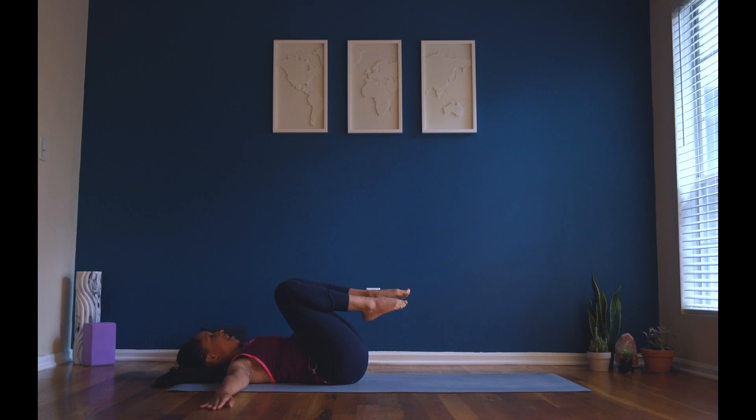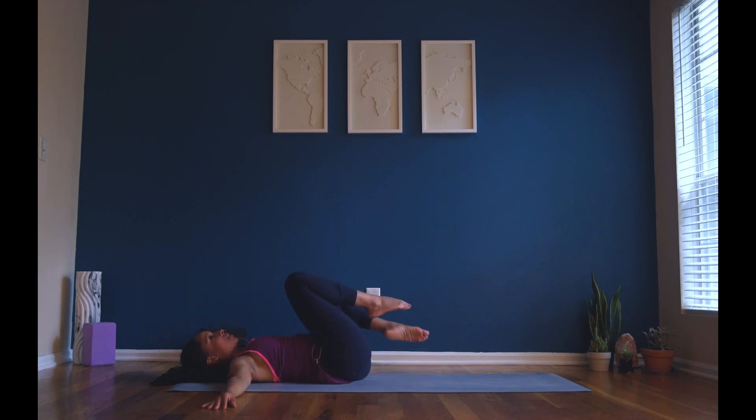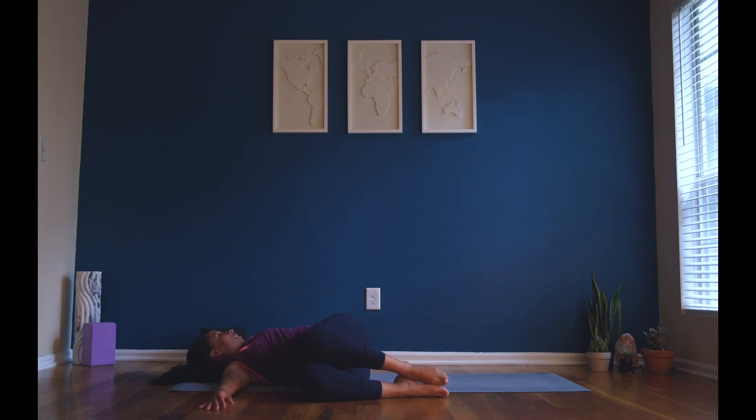Then give your knees a tight, tight hug. Reach your arms out to the side in a T-shape. Take a deep breath in through your nose, and exhale to supine twist. So we are just dropping our knees — both of our knees — to the left side of our mat. Good job, friends. Can you close your eyes and see if you can be so still here, just for a moment? And then inhale, come back to center — both knees come back. And exhale, drop your knees in the opposite direction. And look away from your legs. Try to be so, so still, my friends.